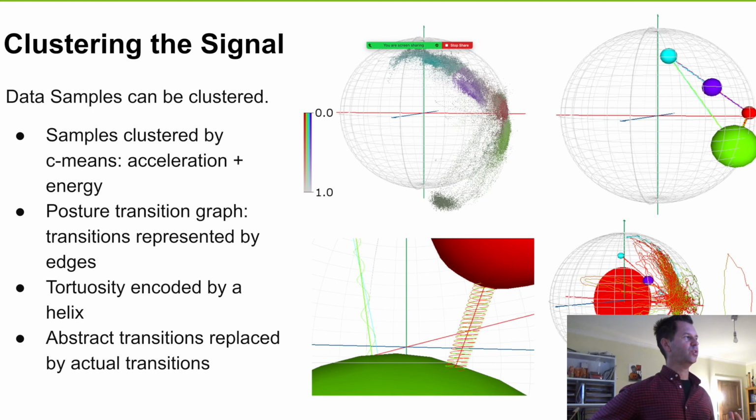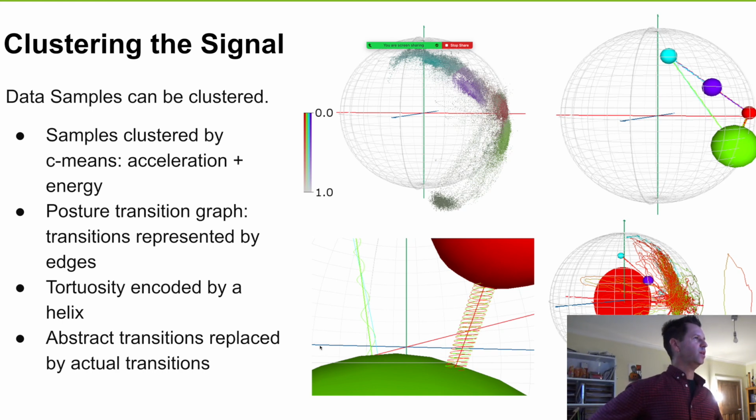So if we draw a straight edge from the starting point to the ending point, we end up with a straight edge. But that's not how nature behaves, right? An animal doesn't fly in a straight path, or it doesn't swim in a straight path. And the deviation from that straight path can be quantified, right? And it's a ratio of the length of the straight edge to the curved path, and that ratio is called tortuosity.